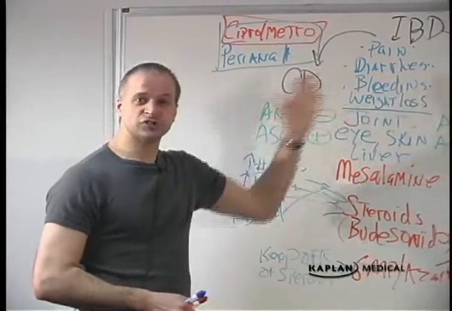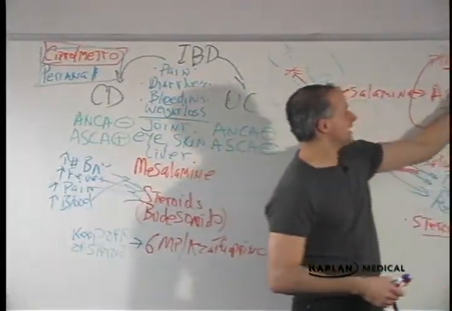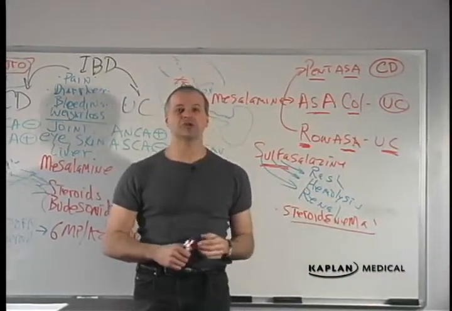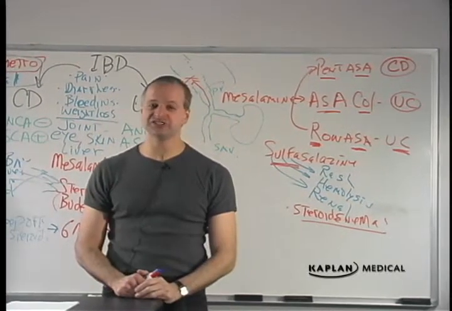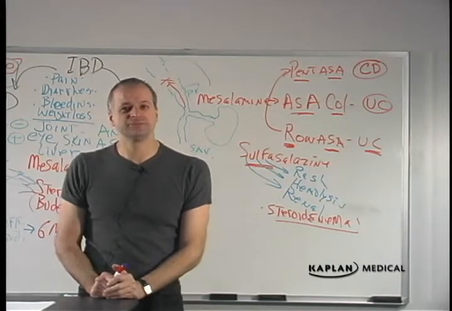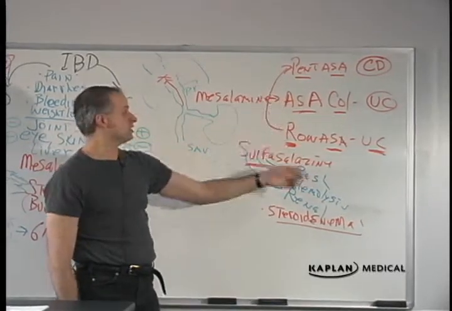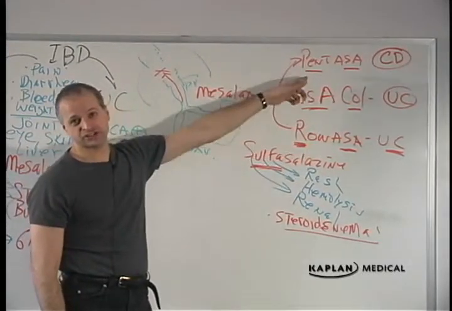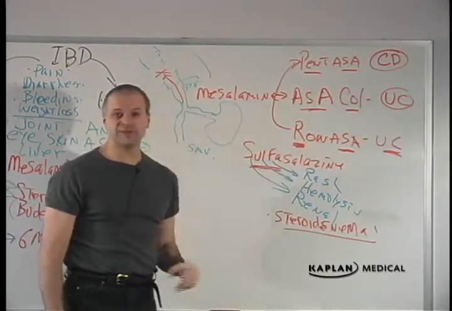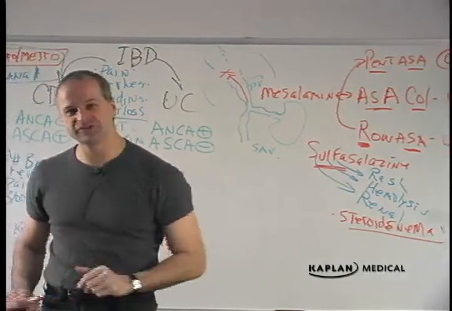Mesalamine derivatives, drug of choice initially for both. That's true. Pentasa, Asacol, Rowasa, you notice ASA, acetyl salicylic acid. They are three different packages of acetyl salicylic acid. It's just a delivery form. Okay? But they're the same basic drug, just different delivery. Drumsticks, chicken wings, breasts, thighs, a leg. It's just different delivery systems. Sulfasalazine does the same thing, but the problem with sulfasalazine is allergic effects, adverse effects.